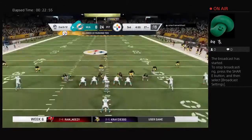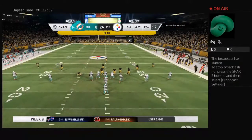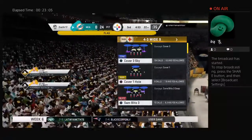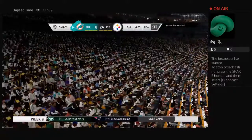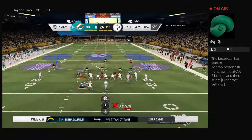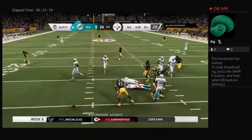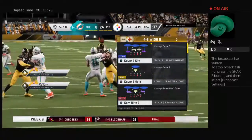First play of the drive goes the wrong way. Here's 2nd and 12. Now whistles and a flag, and I believe a Dolphin got going a little early. And that false start penalty is certainly not helping their cause here. 2nd down and long. Now they'll throw here out of the gun. And he'll be hit as he releases it, and that'll fall incomplete.